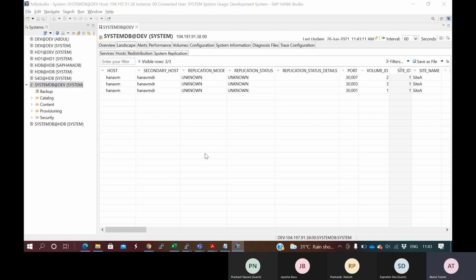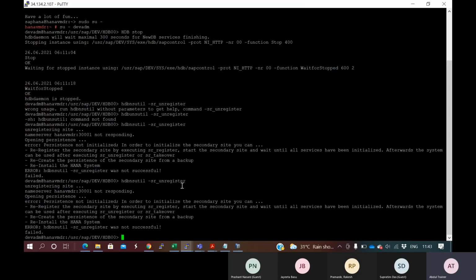It got corrupted maybe because the replication was not started fully and we are breaking it in between. If you see here, it says the persistence of your secondary is corrupted. Persistence not initialized means nothing is copied from primary to secondary, so we cannot break this one.